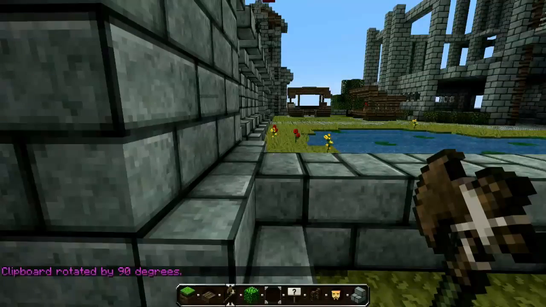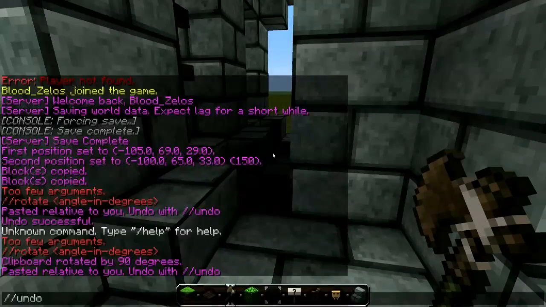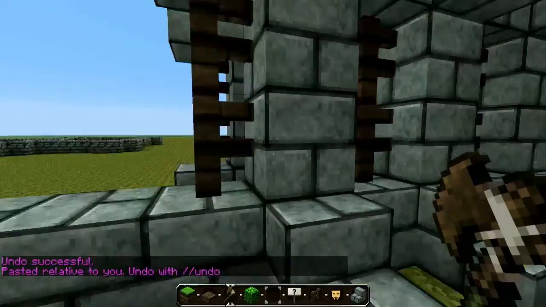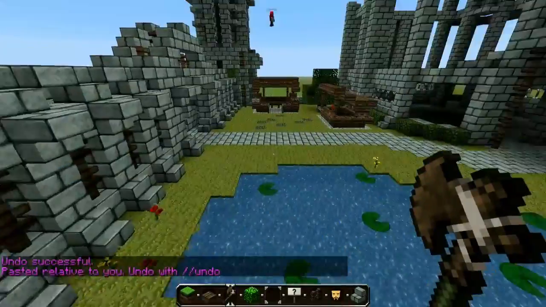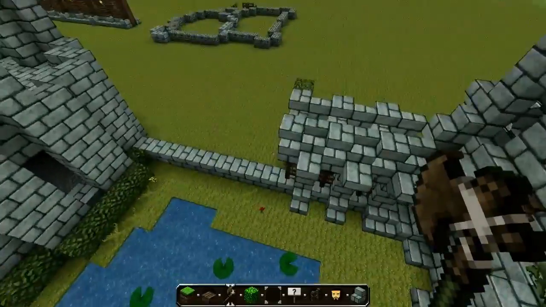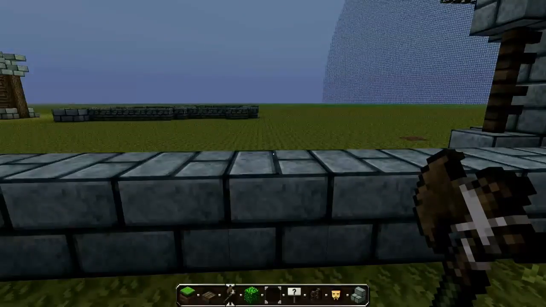Okay, let's do this. /copy. And then /rotate 90. /rotate 90. Okay, here we go, dude. Moment of truth. I'm not sure which direction I just rotated that. I think I sort of worked it out. I'm gonna stand right here. This is probably wrong. We'll see. Okay, that was not as wrong as I thought, actually.